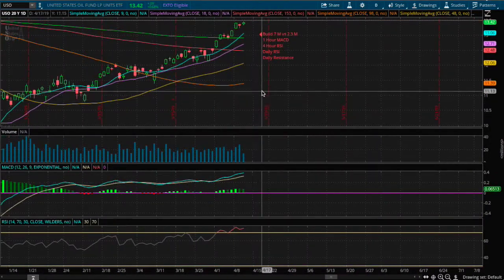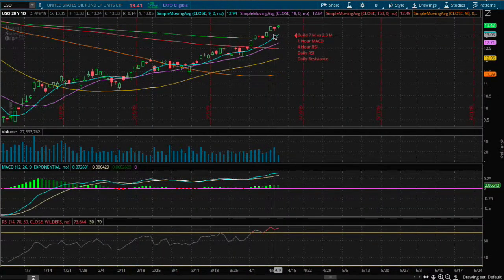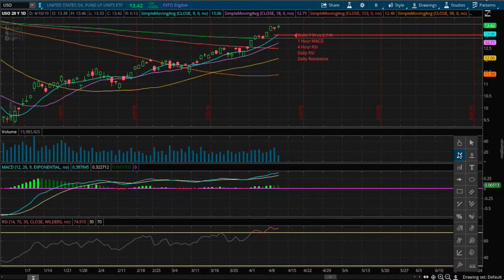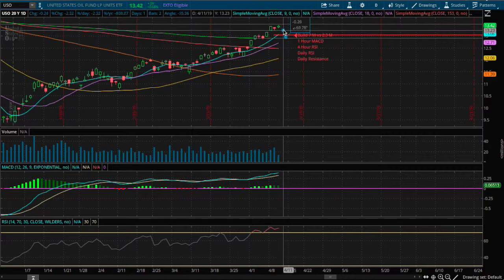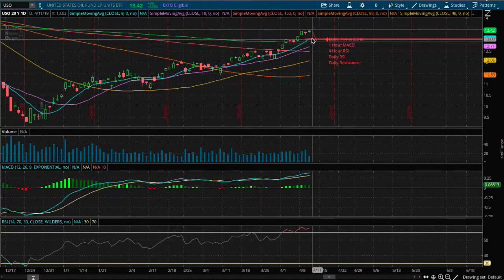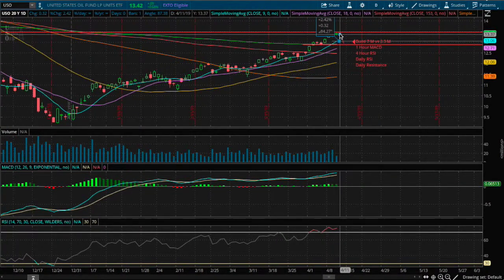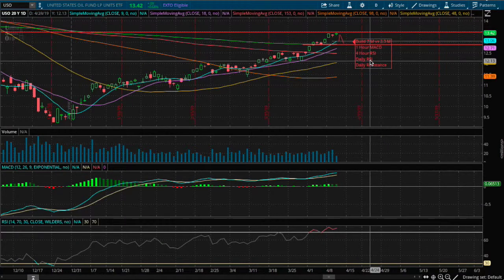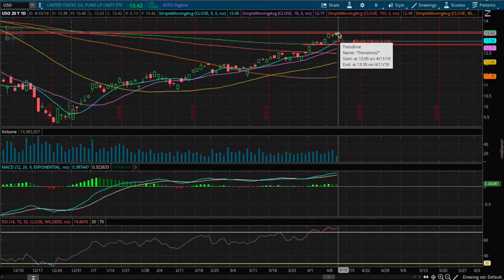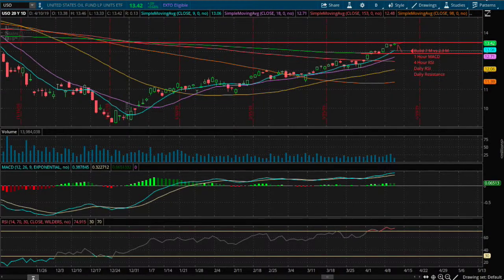And as for support, I believe the first support will be the 9-day moving average, as you can see here, and the next support is the 200-day moving average. So the price movement between those is not much. From the 200-day, it's only 3% down, and the price movement at the 9-day is only about, I would say, 2.3% down, and there's not much room to go up, and that price movement is about 0.5%. And on to the next module.